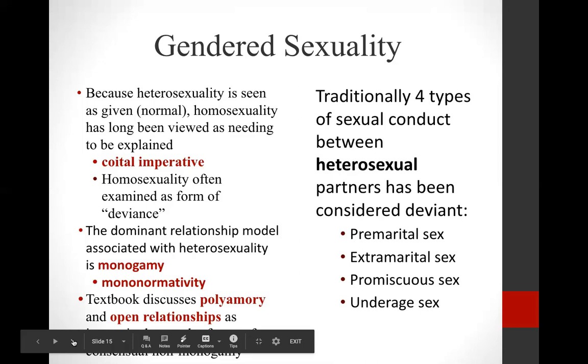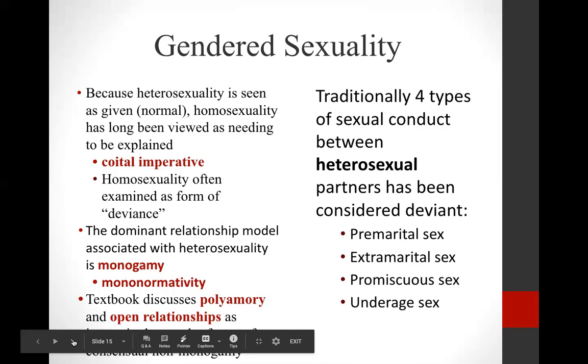And mononormativity, I think what's interesting in America, and we'll talk more about this when we get to the family chapter, is that we used to think about monogamy as having one partner, as the vows state, until the day you die, until death do us part. But of course, in a country that has a pretty high divorce rate, and has had a pretty high divorce rate for really the last 50 years now, almost.